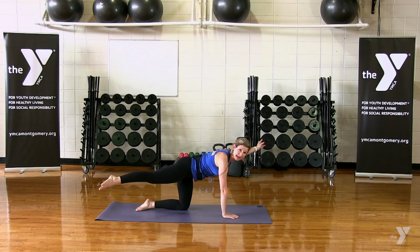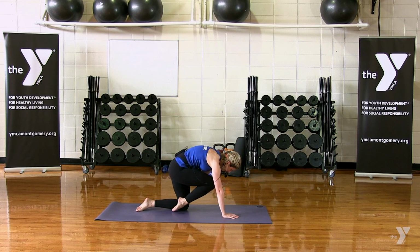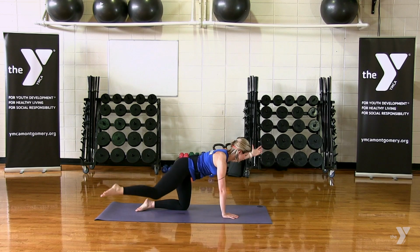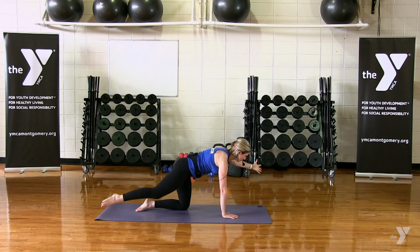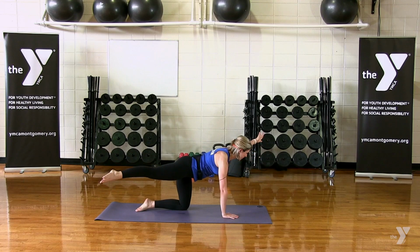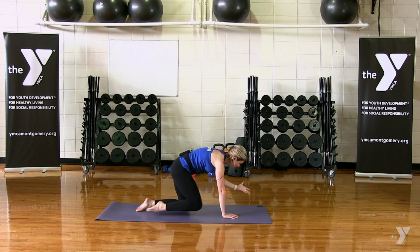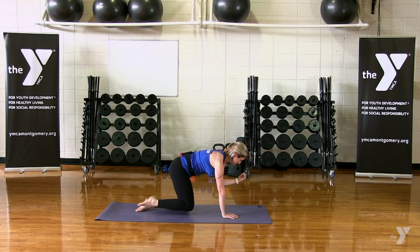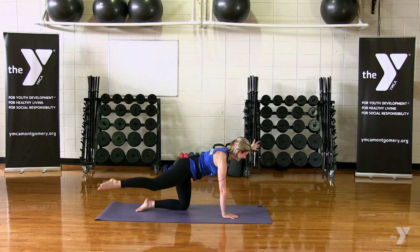Now let's bring that arm and leg in together. We're gonna curve the spine. Bring it in and out, reach. So we feel the strength and stability of those grounded arm and leg and the movement of the moving opposing arm and leg. Reach out, full breath in here. One more time, exhale. Can you touch your nose with your knee?